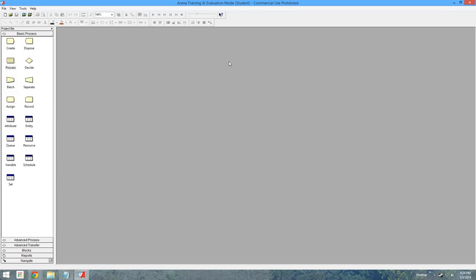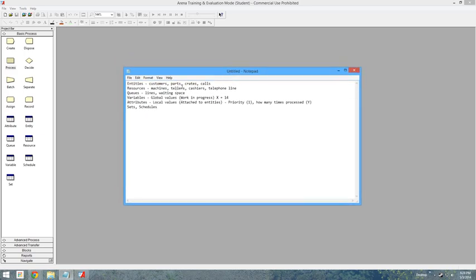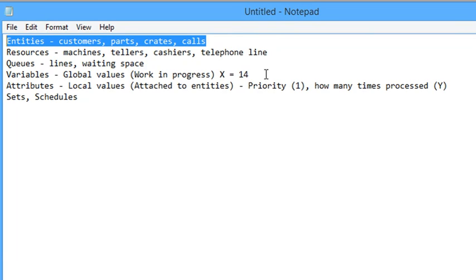Alright, so to get started, I'm going to go over a few basic parts of a simulation. So I've got a notepad here where I have typed a few things. First, we're going to look at entities. Entities are an integral part of most simulation approaches on the computer, or a simulation approach anywhere. Yes, it can be done on paper or by other methods, I suppose, but typically computers, obviously. Entities are basically things that move through your system.